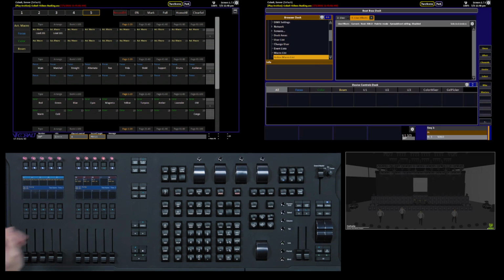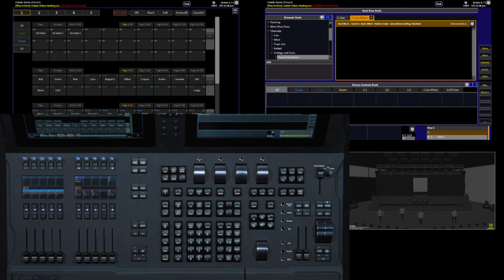So this takes the loading of information onto your masters down to a single button press, based on your ability to configure those pages to your needs. Some pages might be slow song, fast song, specific parts of the show that you know are going to come up where you need information to look a certain way, or whatever kind of information you like to gang together on a single grouping of masters.